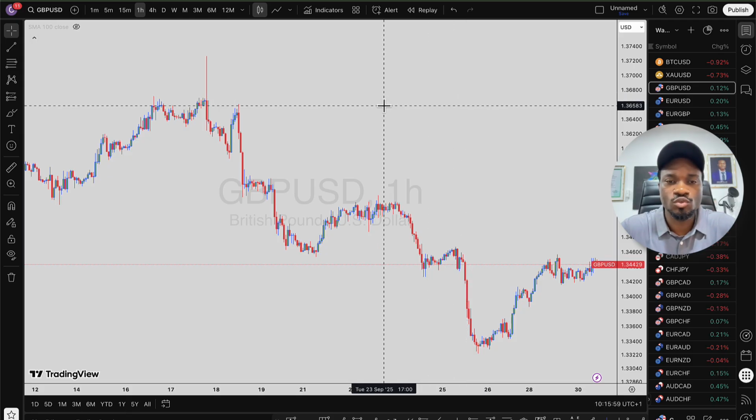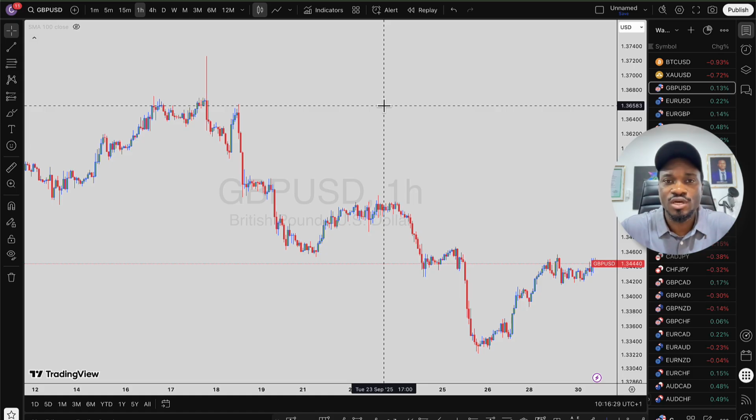Now, the first thing you have to do is decide the trading platform you want to use. We have different types of trading platforms. We have MetaTrader, TradingView, cTrader, NinjaTrader, Trading Station. We have lots more. In this tutorial, I will make use of the TradingView platform. It is almost the same process if you would like to use another trading platform.